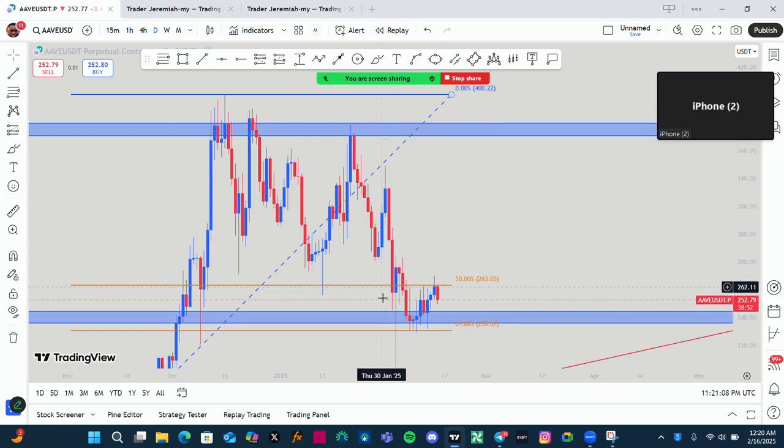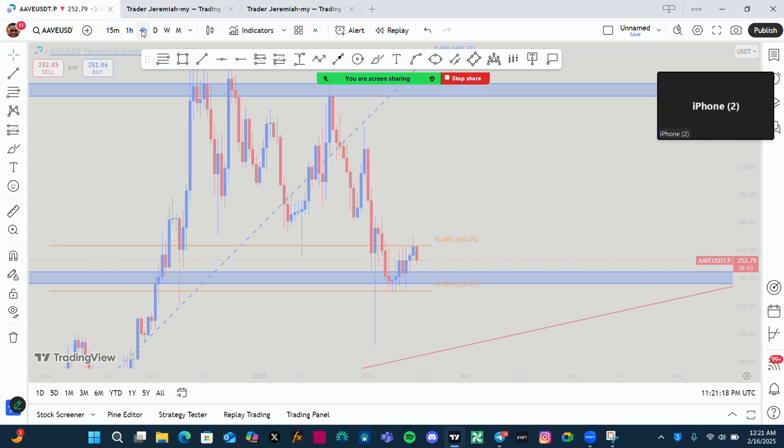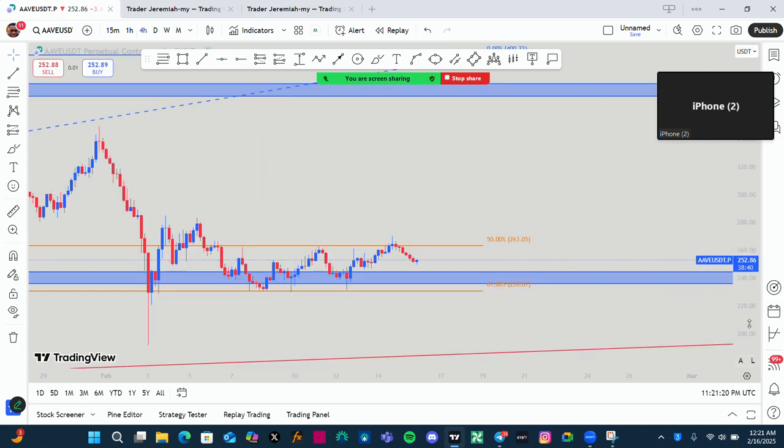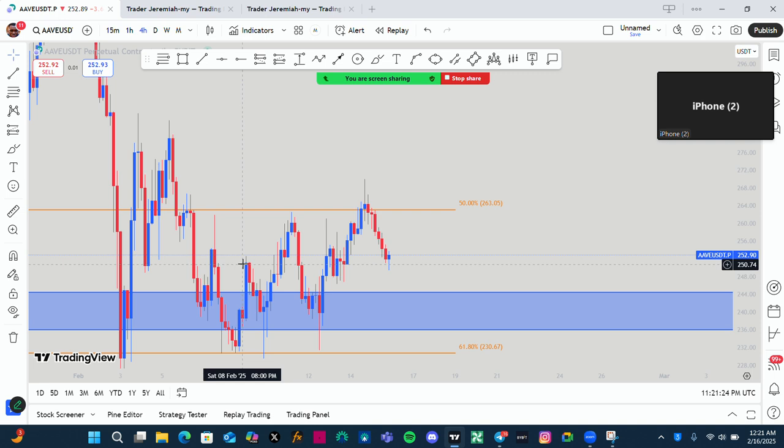So when price got there, and also maybe an area of support level, then you'll be looking for candlestick confirmation to enter the trade. So that's how I got into this trade. I got in somewhere around here with candlestick confirmation.